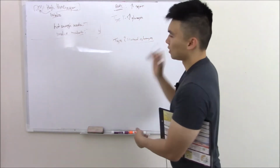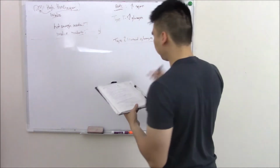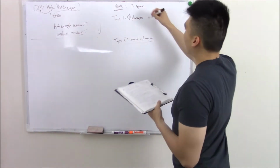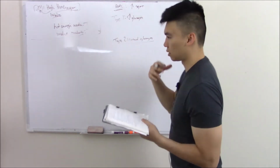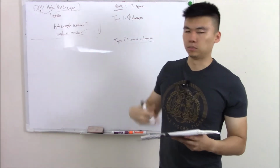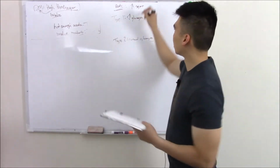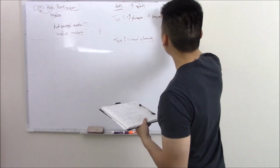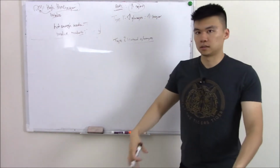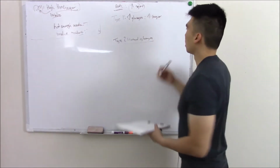And that is very important when we're talking about the acute complications of high blood sugar. See, in type 1, you have high glucagon. And in type 1, if you have some sort of acute insult, acute stressor, infection or something that blows out your pancreas cells and causes you to have this acute high blood sugar, that causes osmotic diuresis. So you pee a ton. You pee so much you become hypovolemic.